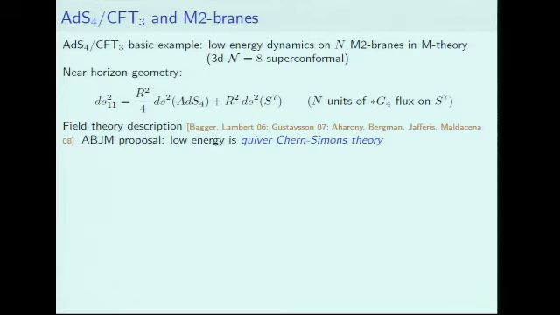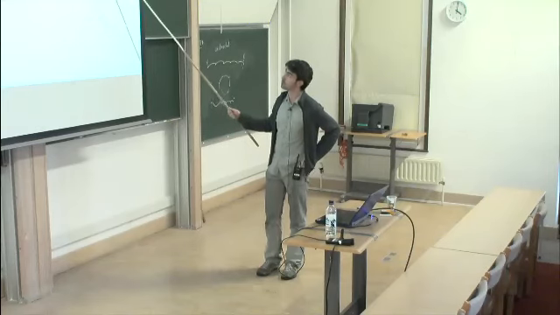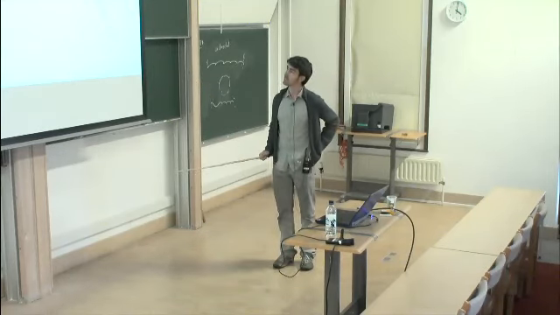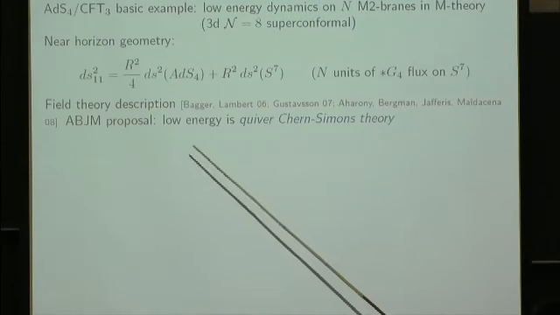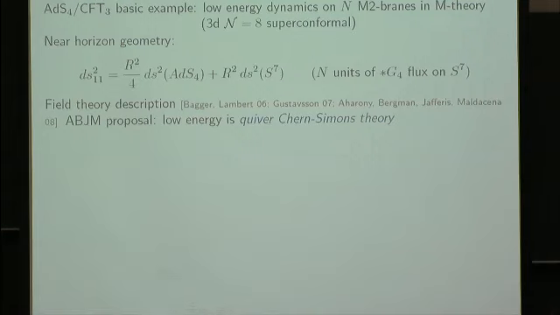It was written long ago. This is a Freund-Rubin compactification on S7. And there are some units of G-form flux on the S7. More importantly, there is an AdS4 factor, and this tells us that the low energy dynamics must be conformal.